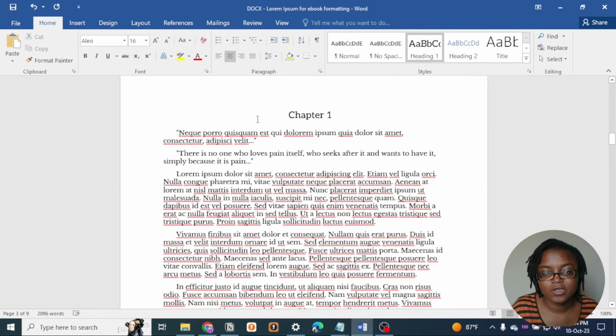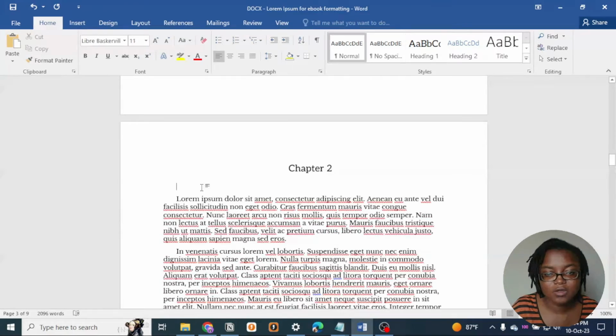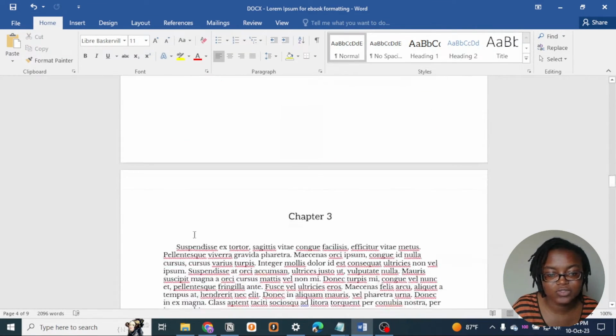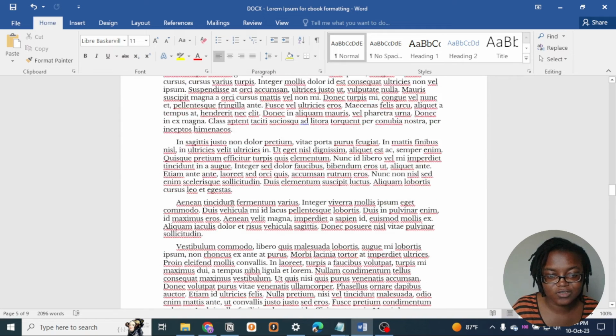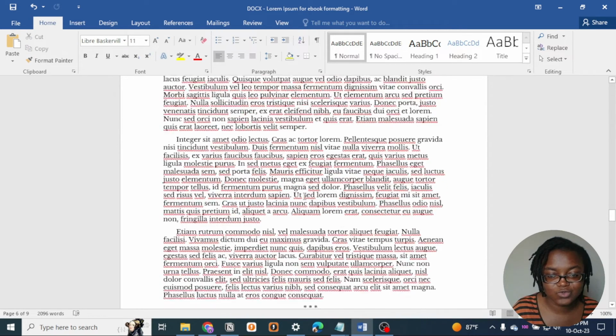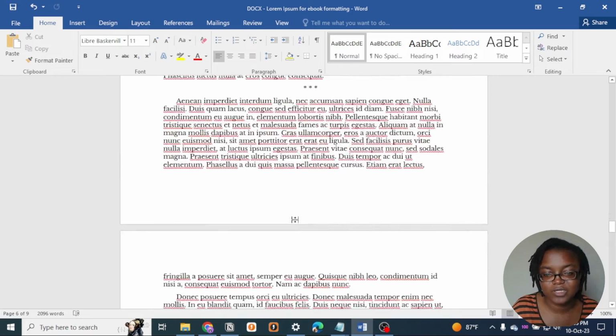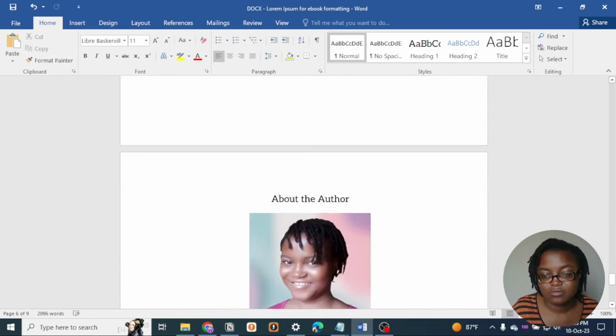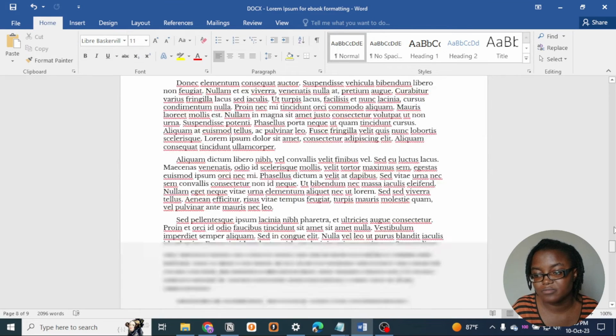Everything now looks kind of like together. Remove the spaces because you don't want anything that could somehow come back to affect your ebook in the future, like on different devices, because different devices read these texts differently. So you don't want anything that could cause problems later in the future to crop up.